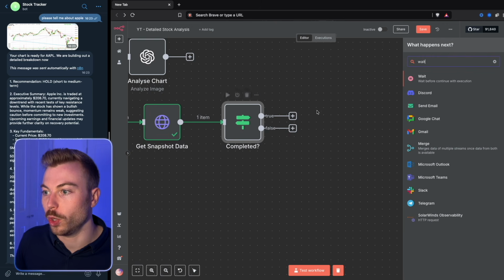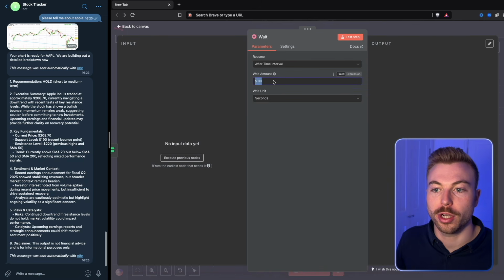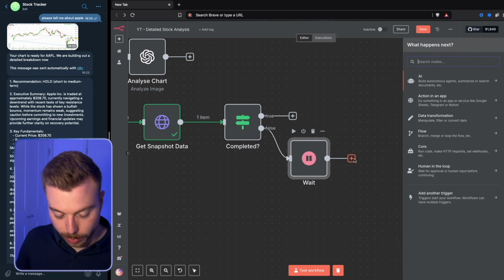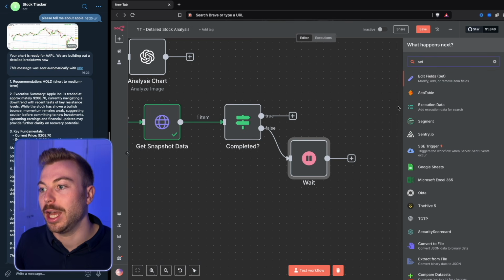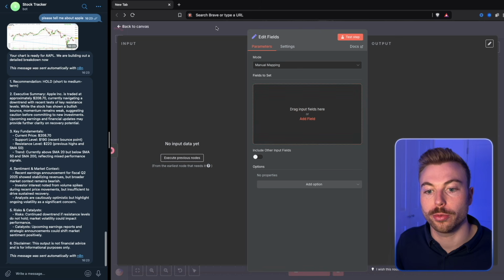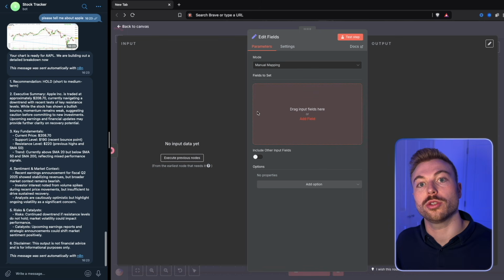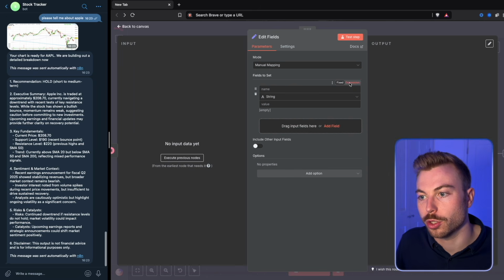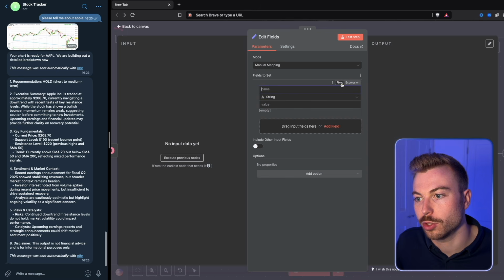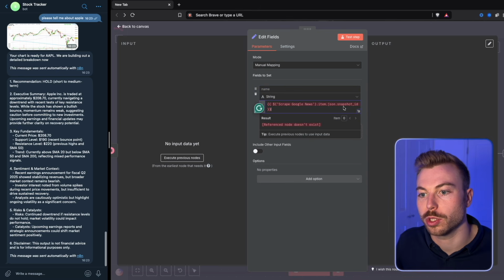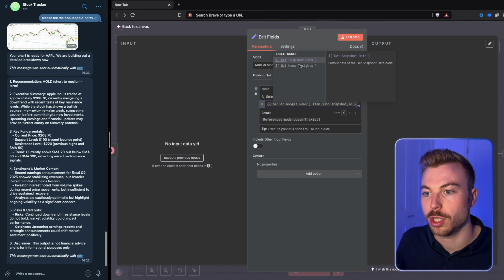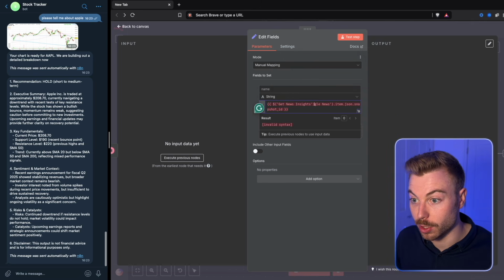We'll be able to put wait in here. We'll then say 5 seconds, 10, 15, whatever it may be to get that result back. And we'll be able to do set module in here. What this will enable us to do is loop through and make sure that we're able to add our token back in. So I'll add field in here. For time, I'll do expression, change this to fixed. We'll change this one to expression. And then we're just going to do get news insights. And then we'll be able to get rid of the rest of this.